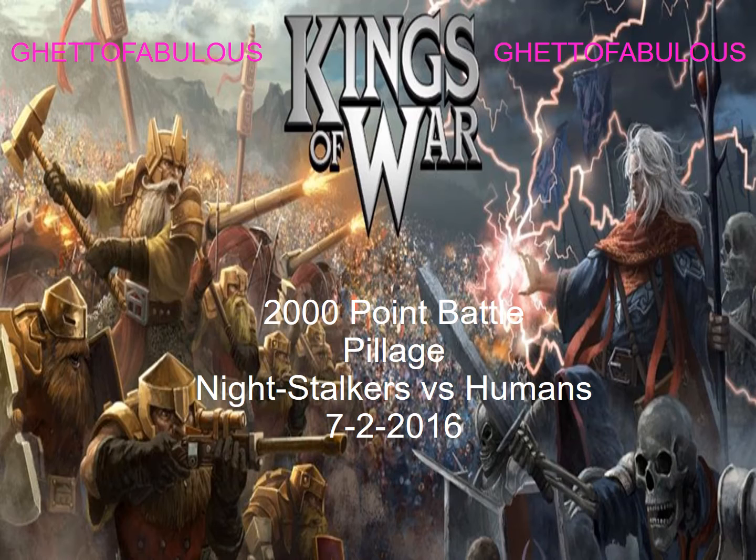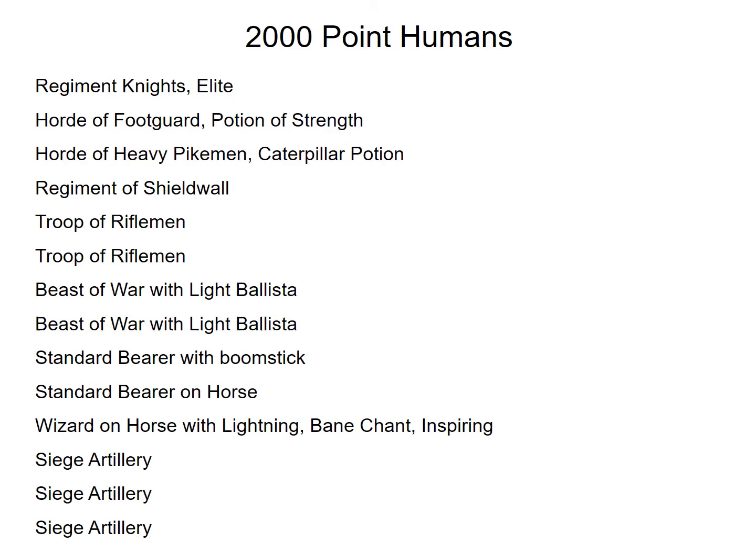This is against my Kingdoms of Men opponent, so his army will look familiar to my first battle report. Here is the 2,000 point human army. Slight difference. I think before he had a regiment of berserkers and a couple troops of the shield men. This time he's got a couple troops of riflemen and a regiment of shield wall troops, but other than that it's pretty much the same. A couple melee oriented hordes, a bunch of siege artillery, some supporting characters, and the two war beasts.